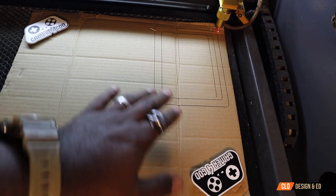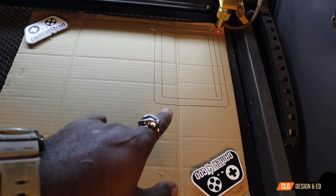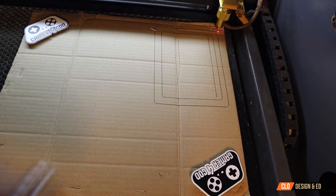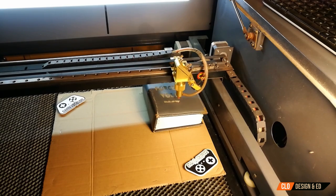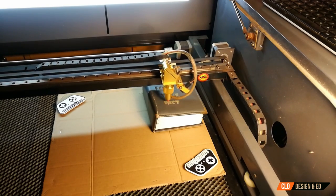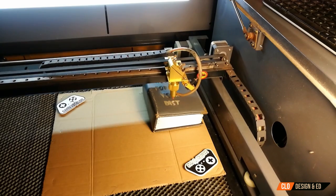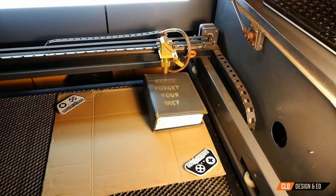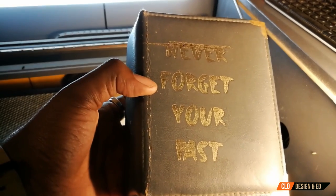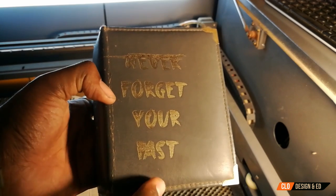So this looks perfect. So now all I have to do is get the actual item I'm trying to engrave and lay it in this template and then start engraving. I love how the engraving turned out. I'm going to show some cleaning techniques.